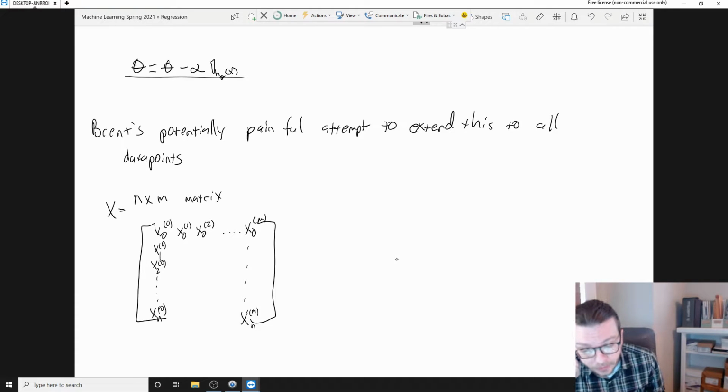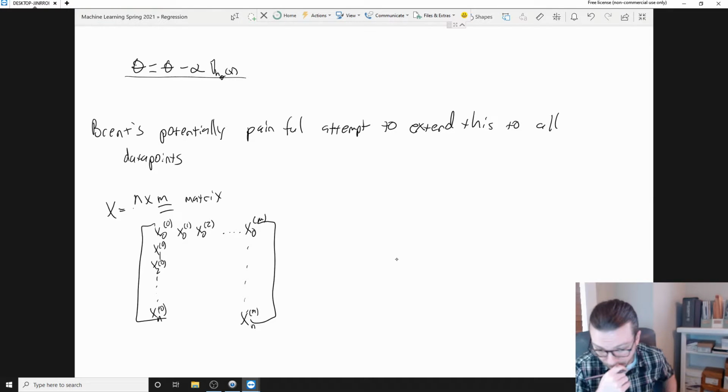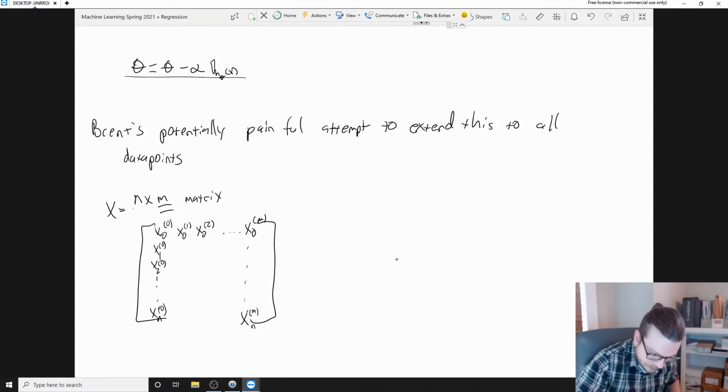Would this lock you into a full batch? Yes, it would. It does lock you into a full batch. But if you want to do a mini batch, all you do is control the size of n. Oh, wait, no, not n. Sorry. I knew it was going to happen. m. So yeah, you can set that to be n or n plus 1. You're right, n plus 1.